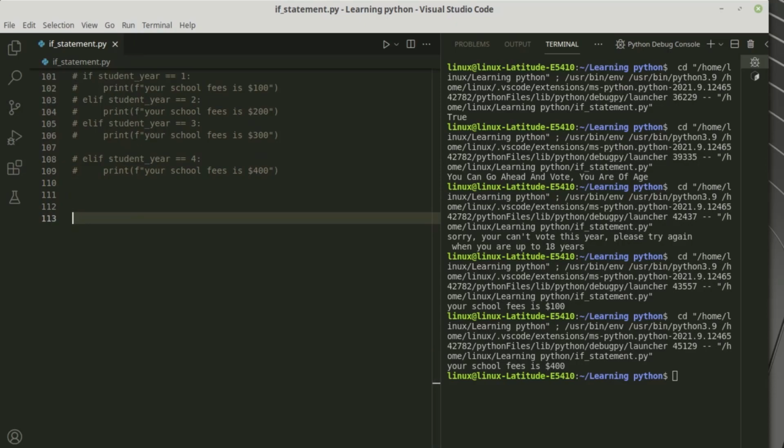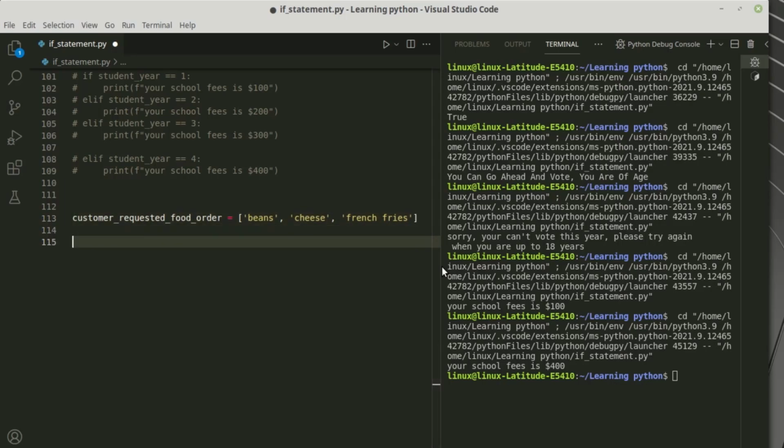For the sake of this particular point, I'm going to drag in an example that I have here. So, a list. If you are confused about what a list is in Python, I have a dedicated video for list, so go ahead and check that. Let us say a customer walks into our restaurant, or you can call it a food shop, and makes some order, and the person ordered beans, cheese, and French fries.